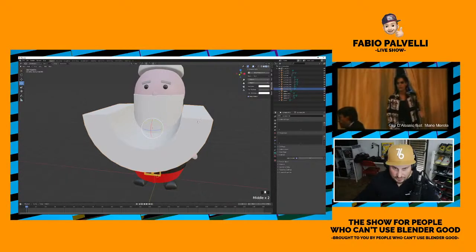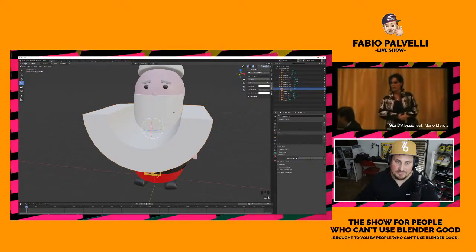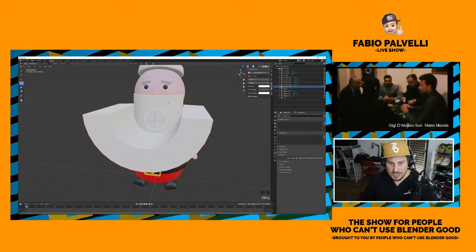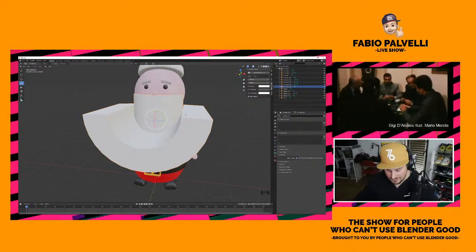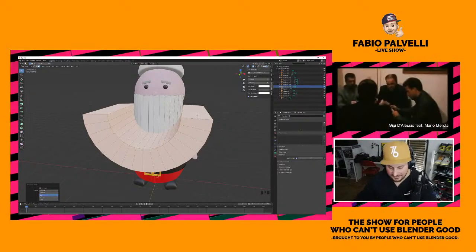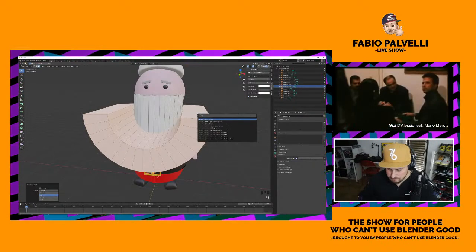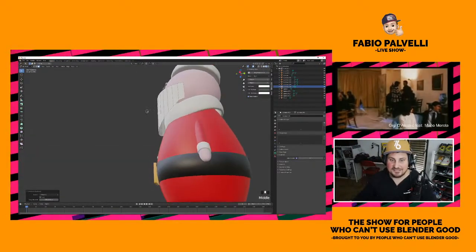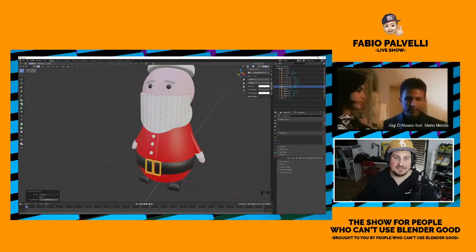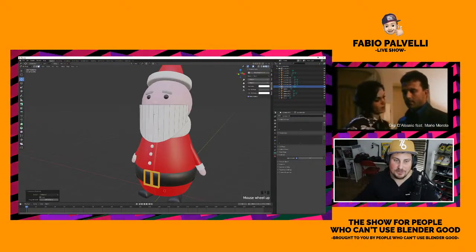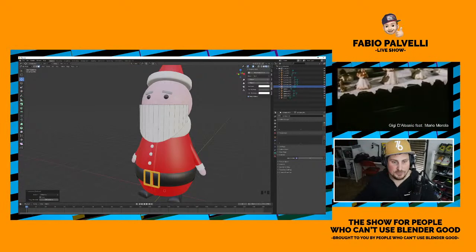Okay, so I made a mistake. I should have made this object inside of the beard. Not a problem. I'll select this, and say Control J. Now these objects are the same. If I go into edit mode and click 3, with L, I can select everything that is connected, and then I can say F3, Boolean, and now this is cut off. This is so much better, don't you think? As a beard, it still looks like a bandit, but I like the simple low poly look. So we're going with this.